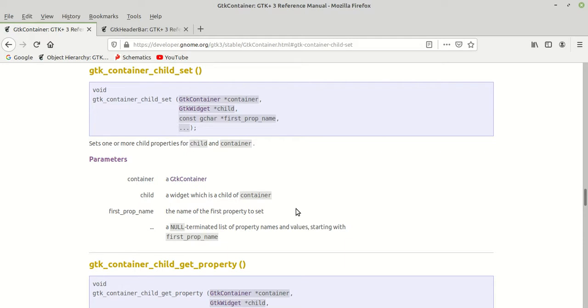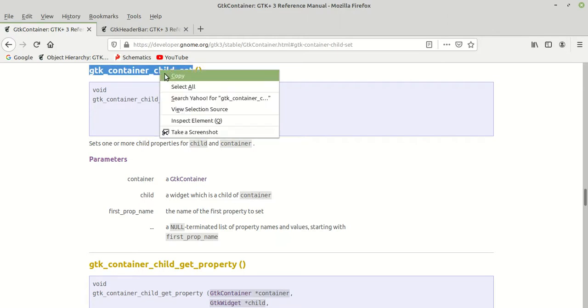And then we have the first property, which is the name of the first property to set. You see, it is the same story as with setting properties with g_object_set, and then a null-terminated list of properties, those are the properties which we are using, and so on. And then, of course, the last part, don't forget to set to NULL the last argument, so that you are informing your function that you are done with it.